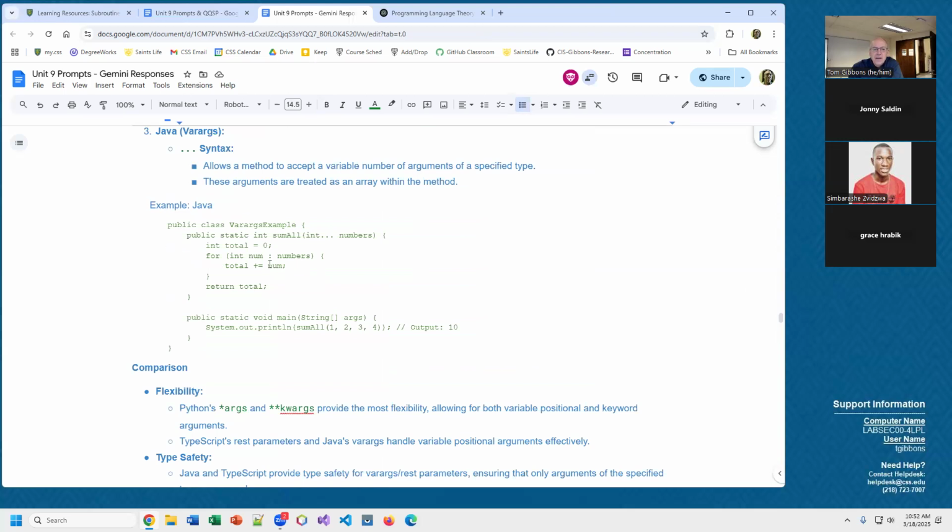And again, Java, I don't know if you've done this with Java, but we can declare int ... numbers and pass in a set of numbers in Java also. So you can use this. This is the three dots syntax in Java for this.